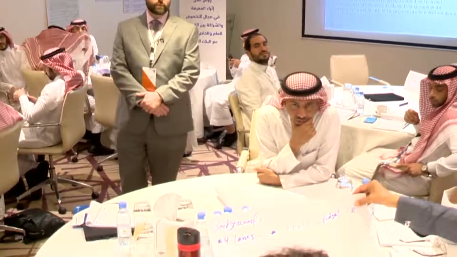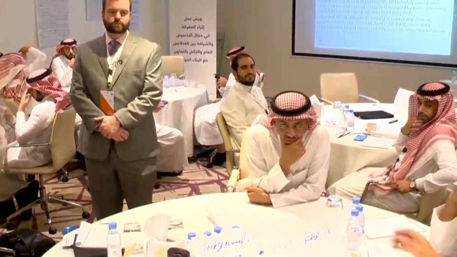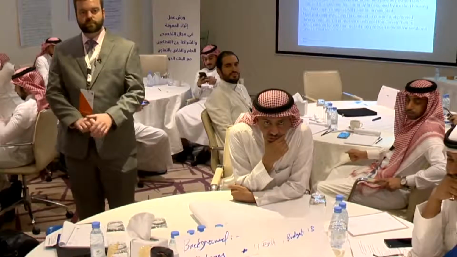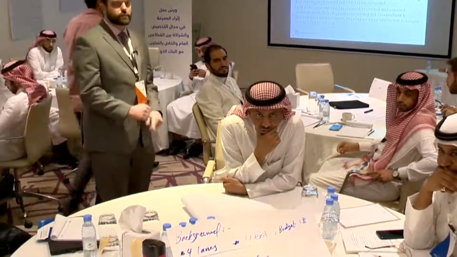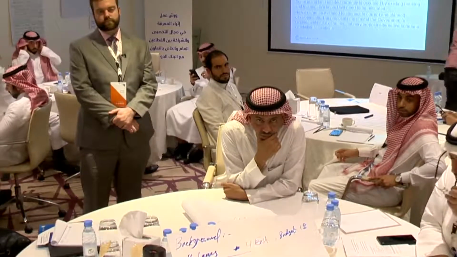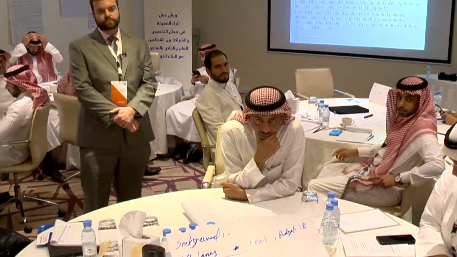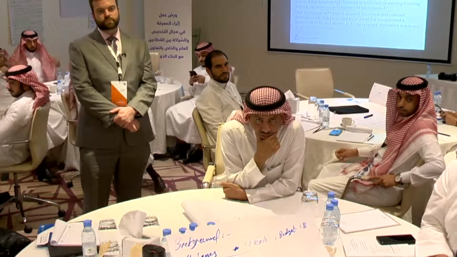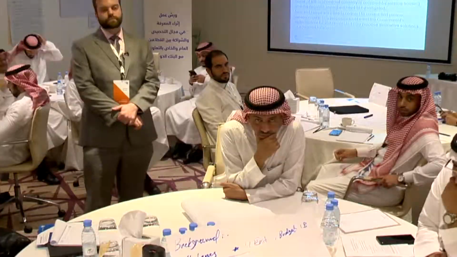Okay, the background: there are already existing 4 lanes as well as 4 exits, and the budget is 1 billion. The scope is to develop, including the design and construction of 4 lanes and 6 exits. The contract period is 30 years, including 3 years of construction. That means it's going to be about 27. The concession period will be 27 years, including operation and maintenance. For the resources required, we put high-level financial, human resources, as well as tools and equipment.